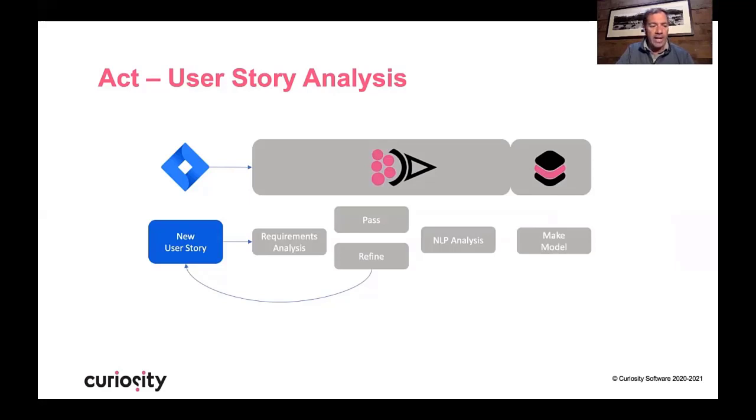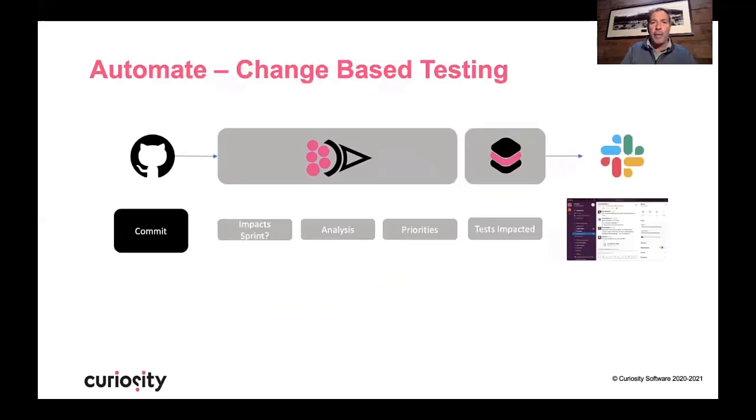So here is a great idea of ACT in which a requirement or a user story is triggered in Jira, and what lands in the actual tester's workspace is a notification that a test needs to be created. But the good part about it is all the components that need to be orchestrated within that test or tied to that new user story land in your workspace. So it doesn't have to be recreated from scratch. This is absolutely critical.